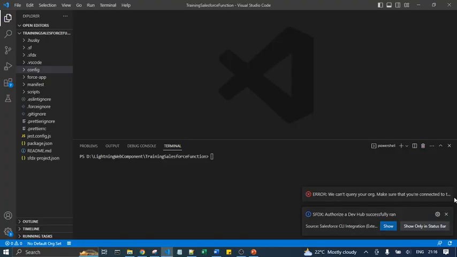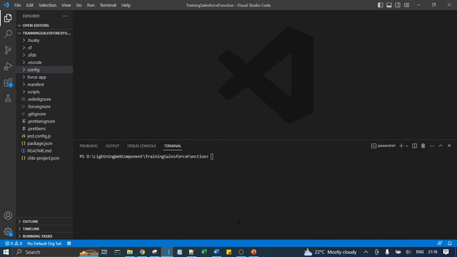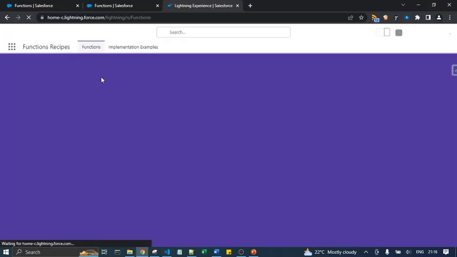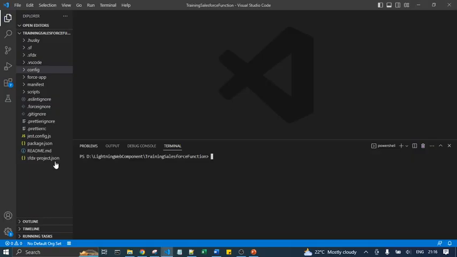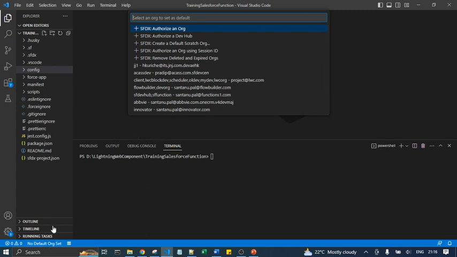Now I am logging in to my Salesforce function instance. Logged in successfully, go back to VS Code. Now I am able to log in successfully into my Salesforce function dev instance. If you see that no default org is set, you can click on that. If it comes automatically, it's good. If not, you can select the existing org, the Salesforce function dev instance you just logged in to.